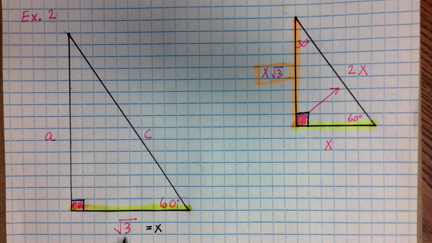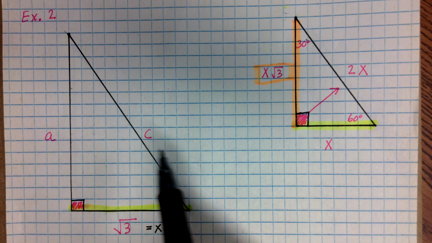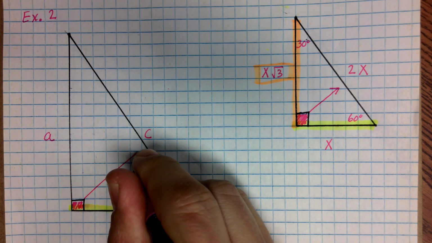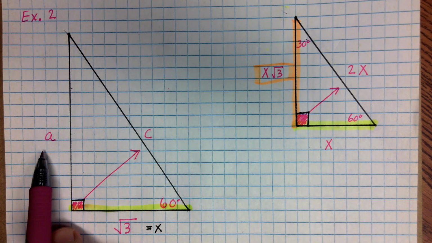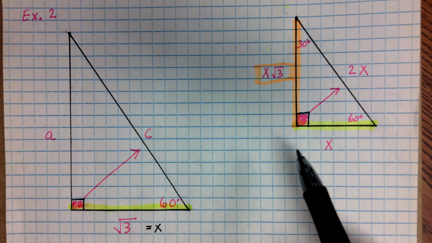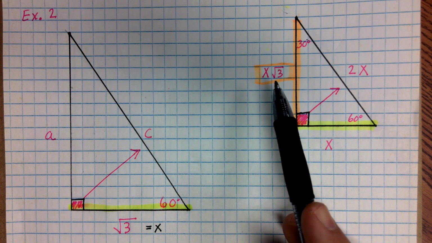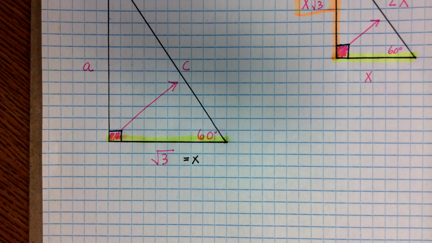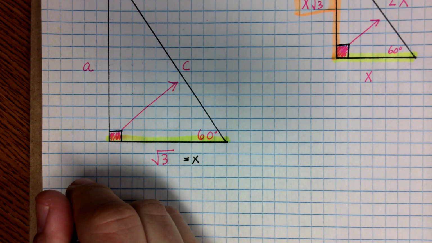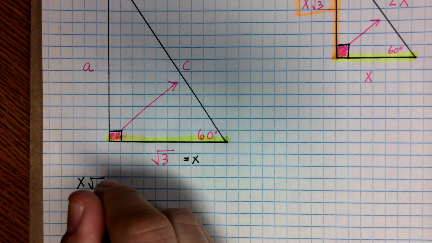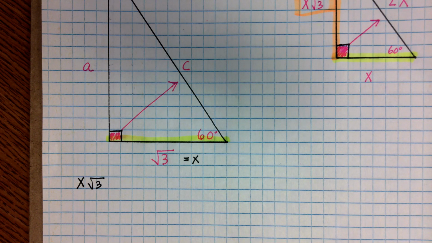And I'm going to use that now to find the A value and to find the hypotenuse, which is our C value. I think I'm going to start out by doing A first. Notice for A, I'm going to use X times the square root of 3. So I'm going to move this over just a little bit so we can do the work down here. I'm going to put X times the square root of 3. And now we're going to replace it with what we know.